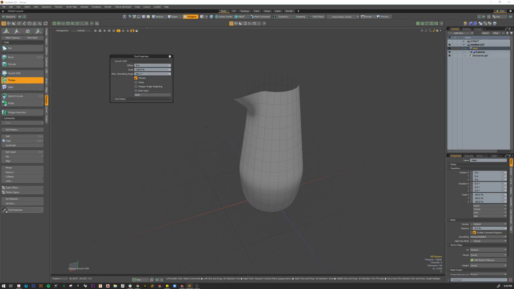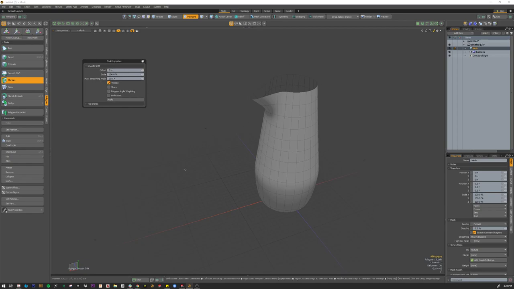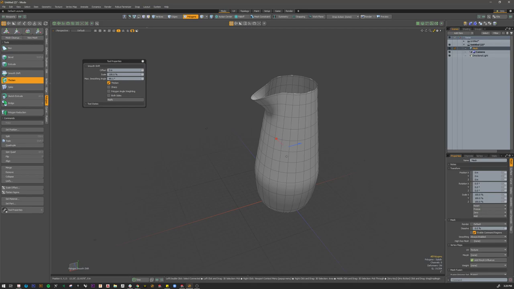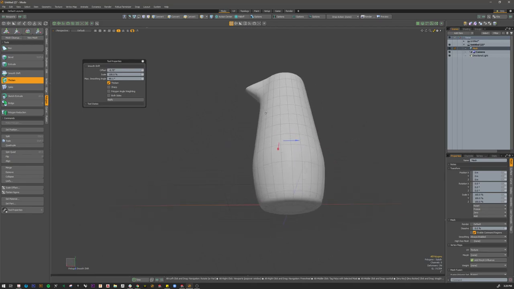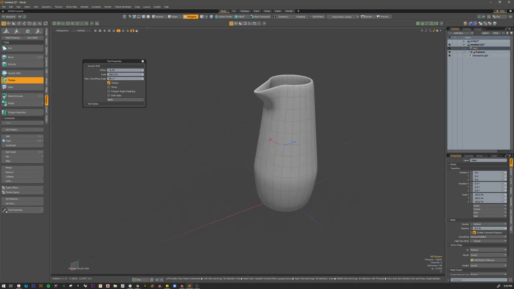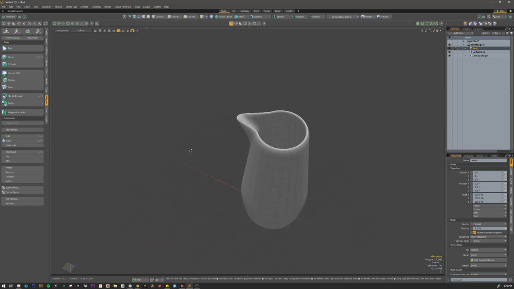I'm going to hit thicken. Then I come out here and you see the properties, but you don't see any tool, like nothing's happened. Well, you want to left click anywhere. Just click once, and now the handles show up. So I'm going to take the blue handle and drag it inward just a little bit. Okay, and now I've given myself some thickness. So I'm going to hit the space bar. Oh, and by the way, the tool properties will let you offset it exactly the amount that you want. So when I drop this and I look around, it's cool.